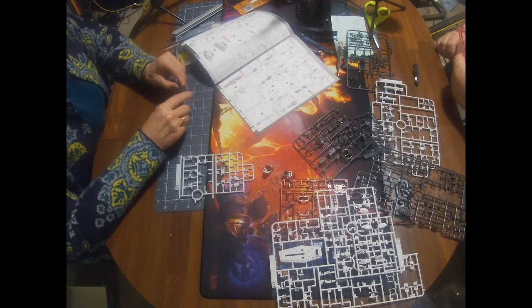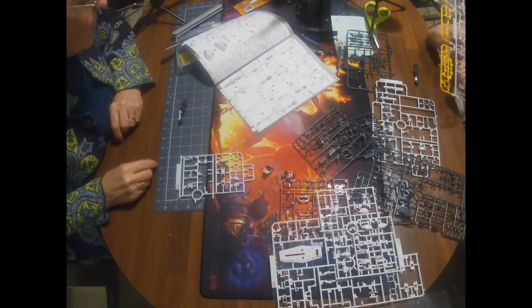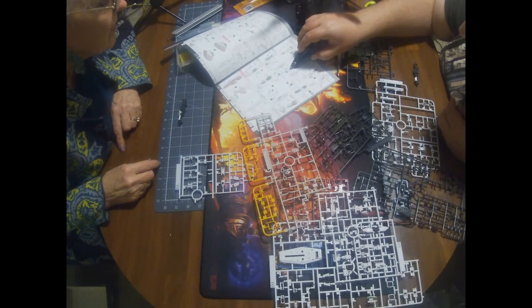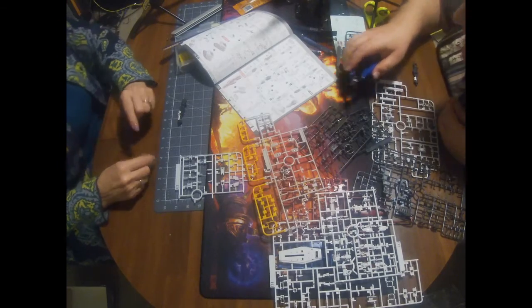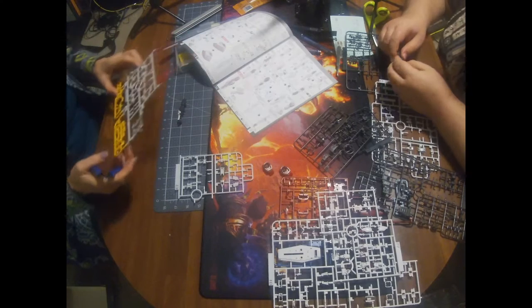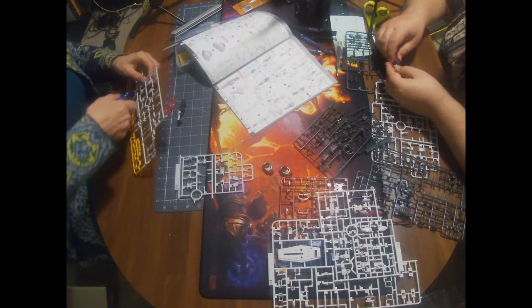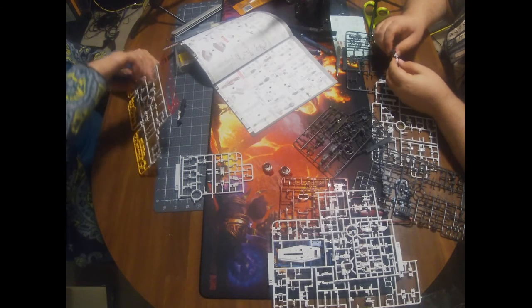Let me just cut this off here real quickly. Okay, all right, so we need to move on to A2 and 3, and then you also need E29 and 28. I'm going to worry about A2 and 3 first. I have A right here. A2. Oh, that's an interesting looking piece. They all are, aren't they? Yes, they are.